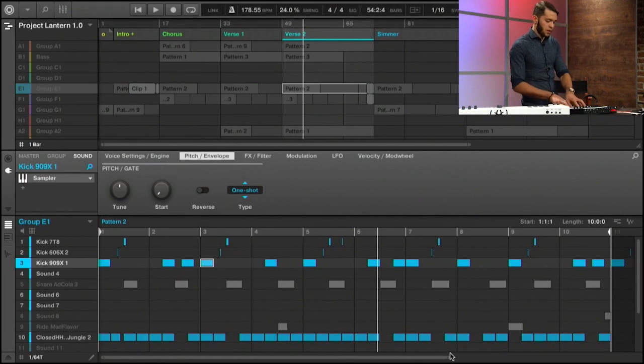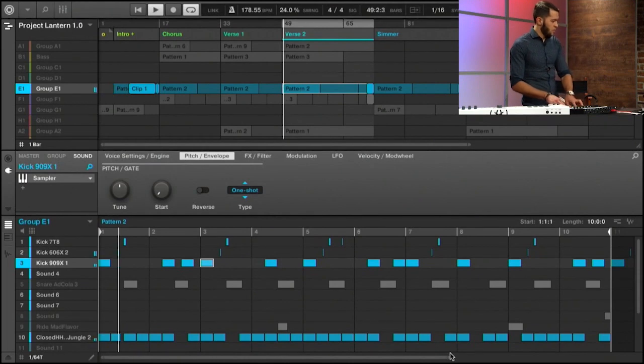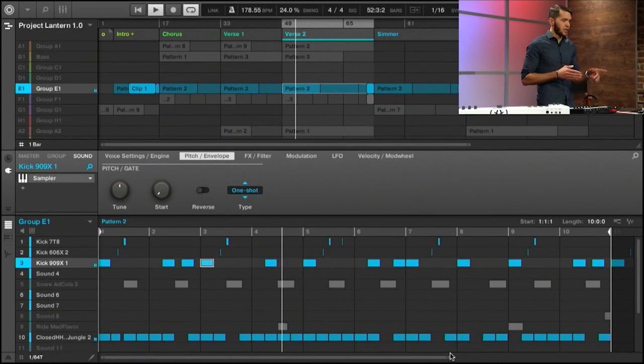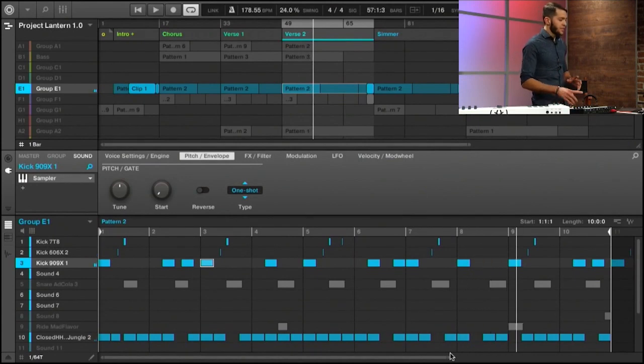So let me play the metronome again. And let me add the drums. Okay, so that's half of that speed. It's slower. It's half of that speed exactly. Okay, and I did that just so it can give it a unique rhythmic flavor, okay? So give that a shot at home if you're trying that.